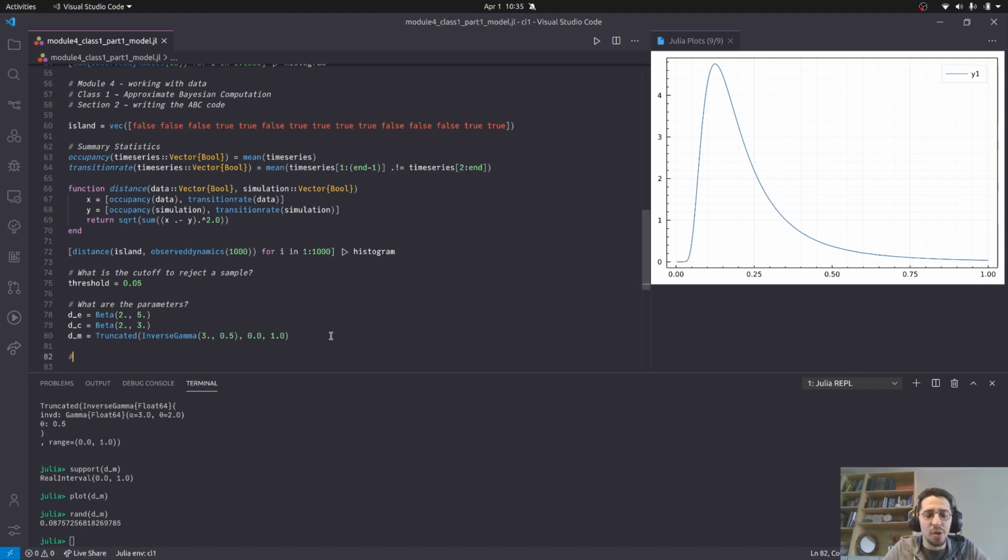And there's a number of ways to do that. We could just say, well, we're going to run 10,000 simulations and keep the ones that work. Or we're going to run as many simulations as we need to get 1,000 different samples in the end, which is probably not enough, but let's start with that.